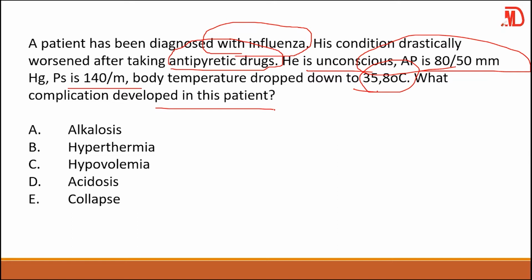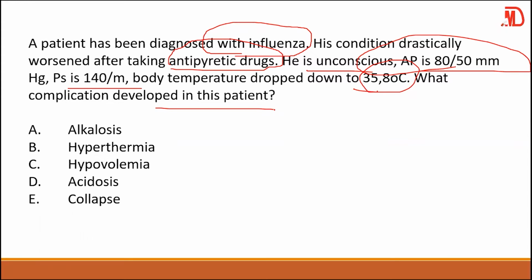Thermoregulating centers will also be blocked. And when the thermoregulating centers are blocked, of course, which is the center for the increase in temperature, it means it's going to reduce what? The temperature, isn't it? Now, in case of toxicity or too much antipyretic drug, it can result in coma.